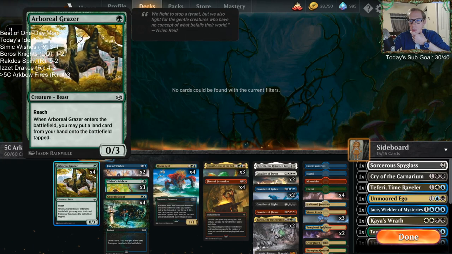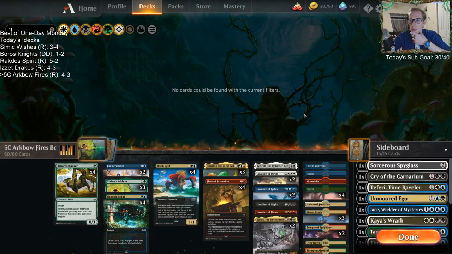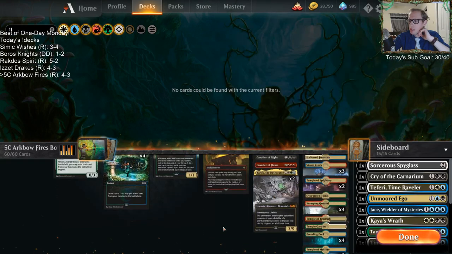Anyway, yeah, Arkbow was really good. Just Grazer, Growth Spiral. I'm glad we had 27 lands. I think that really helped out, having a 27th land instead of just playing like 26.